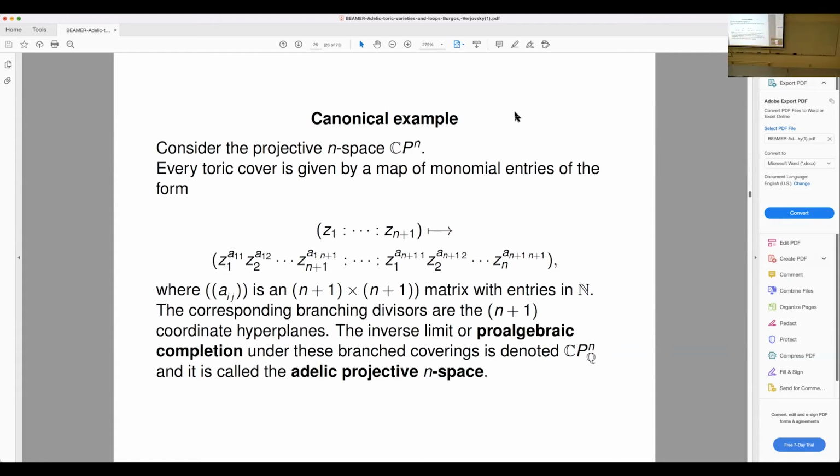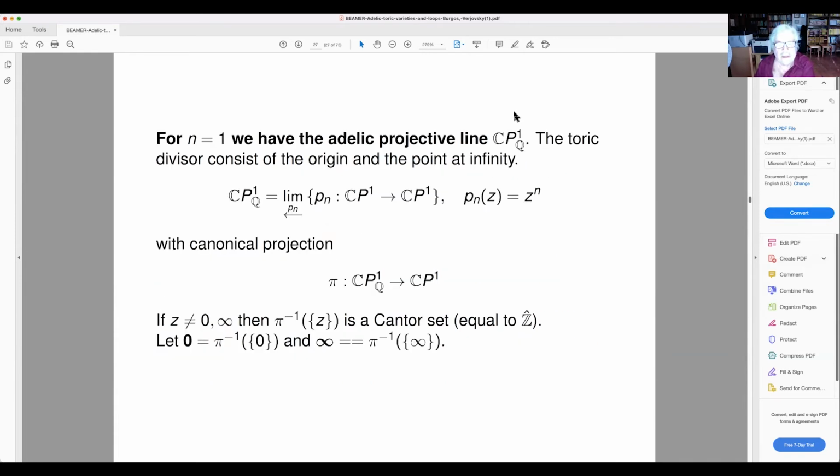Of course, unfortunately it will be singular, and the singularities are complicated, but not as much as I would fear. So let's start with something more humble, which you can understand. We take the projective line. You have C star, the complement of the North Pole and South Pole, the point at infinity and 0, and you take the inverse limit of these maps. Observe that if we remove the origin and the point at infinity, this is a beautiful branched covering. We get C star to the n. We've got a regular lamination.